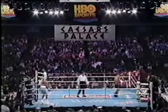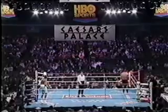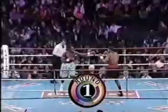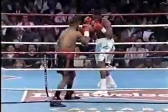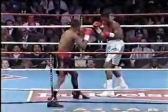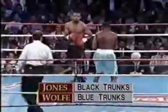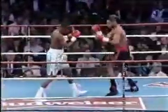Everyone wants to know, can Roy Jones restore the glamour of the middleweight division? We should get a clue tonight. Remember that Glenn Wolfe, in 31 previous bouts, has never been knocked down, never been knocked out. Of Roy Jones's 19 knockouts, 15 have come within the first 5 rounds. His bouts average a little under 4 rounds per outing.